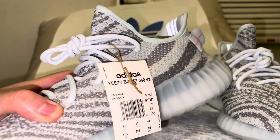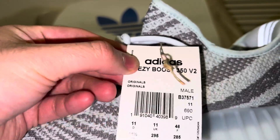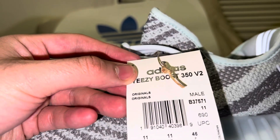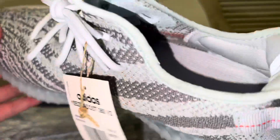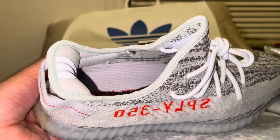For the tag, in case you wanted to check for a legit pair — this is the Adidas tag. I couldn't tell you how to legit check them; I just normally buy my shoes real. I don't like buying fakes. The insoles are red — it's a nice gray and red, really nice.